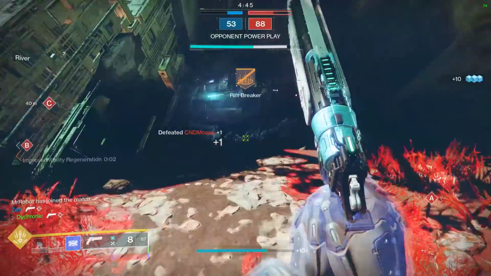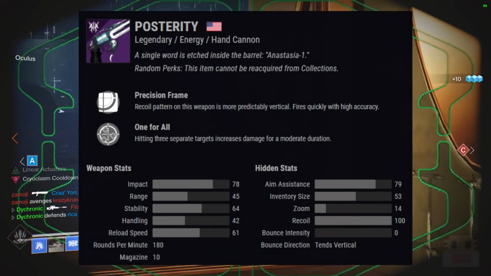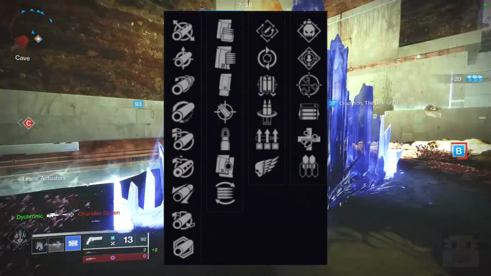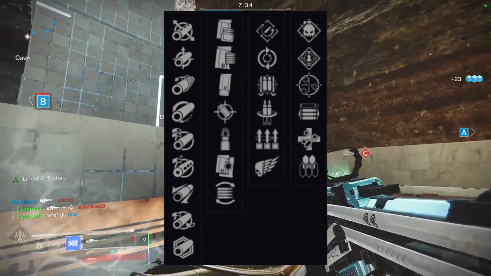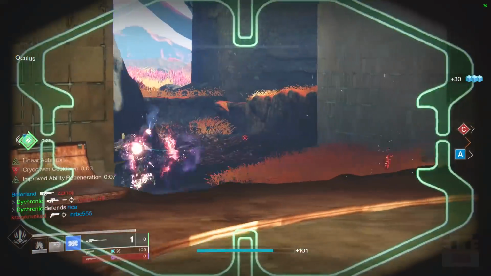Now hear me out on this. Firstly, it has a perfect 100 recoil pattern. That is very useful, especially on a precision frame. Secondly, it has a lot of great perks for PvP, including Rapid Hit, Feeding Frenzy, Reconstruction, Killing Wind, Rampage, Demolitionist, Opening Shot, Relentless. There's so many good things to have on it.